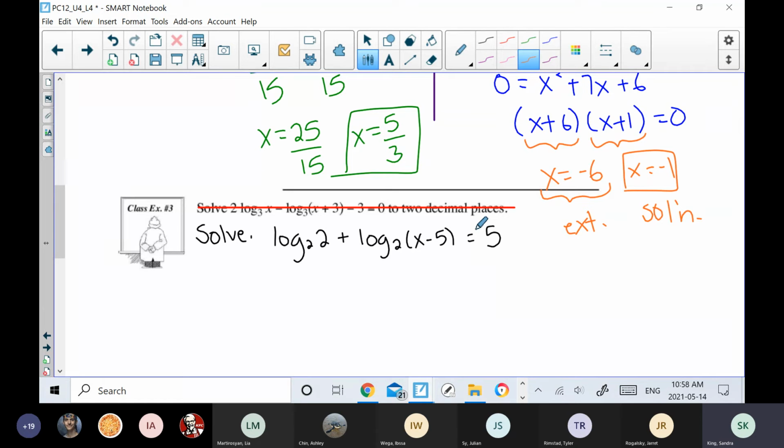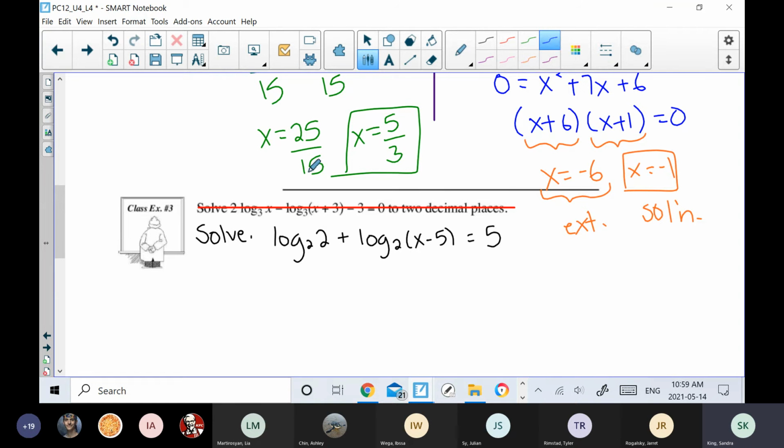There's 2 ways that you could solve this question. For example, some of you would see, oh, log base 2 of 2, that's equal to 1, right? And then you could subtract 1 from both sides and you get a 4 here, and then you'd go 2 to the power of 4. So that's one way you could do it.